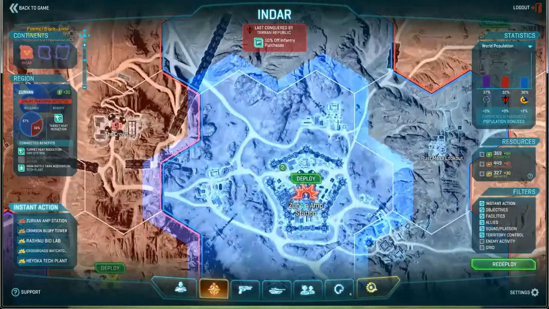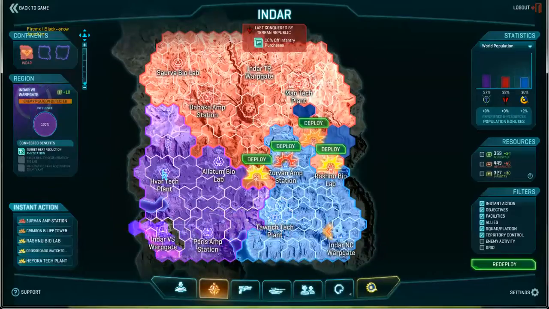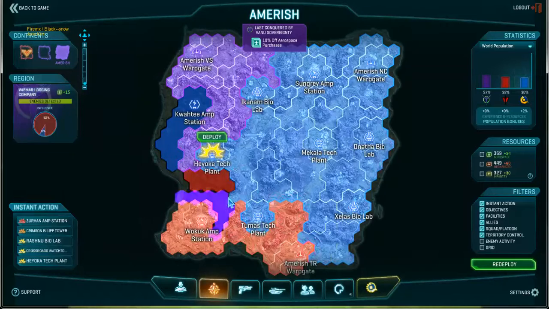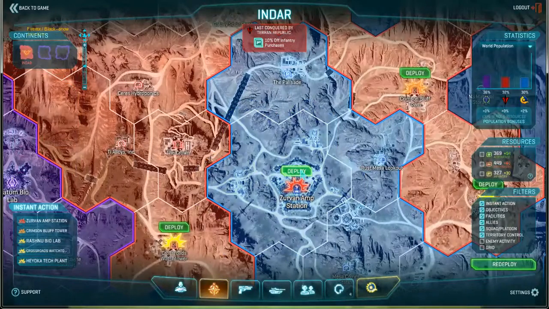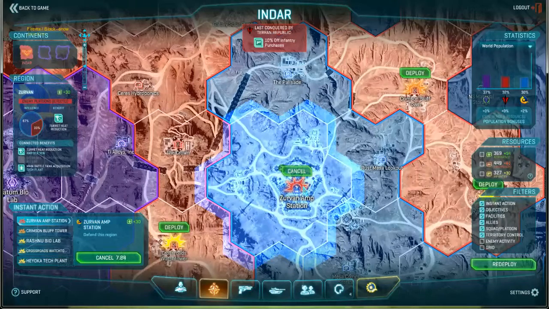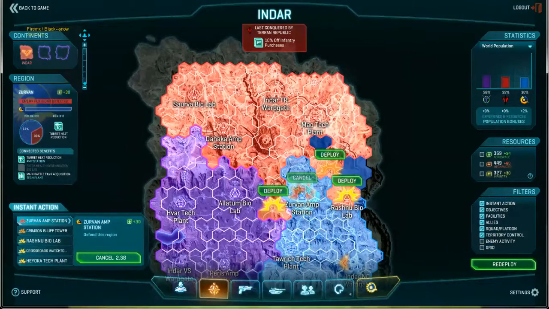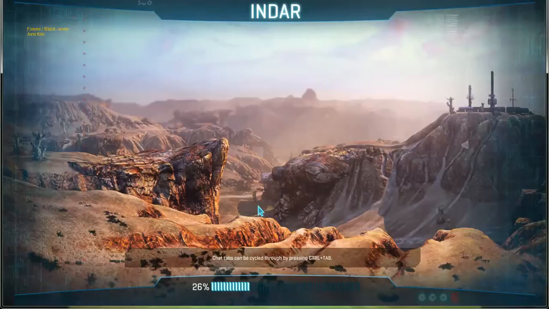He's in Zervan. Where am I? Oh yeah, I'm in Indar as well. Never mind. We're going to deploy to the Irvin Amp Station, which is under heavy attack, as it shows, and it's our territory, as it's blue. It's connected, so it gives us the bonus, and currently we're holding it pretty well. And they probably have a Sunderer in there, so if we take that out, we'll cut the supply lines.